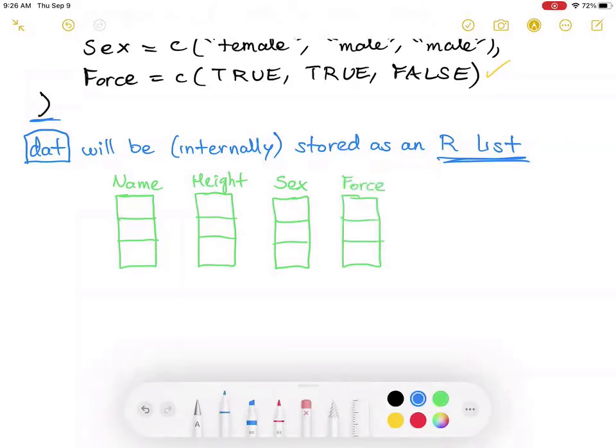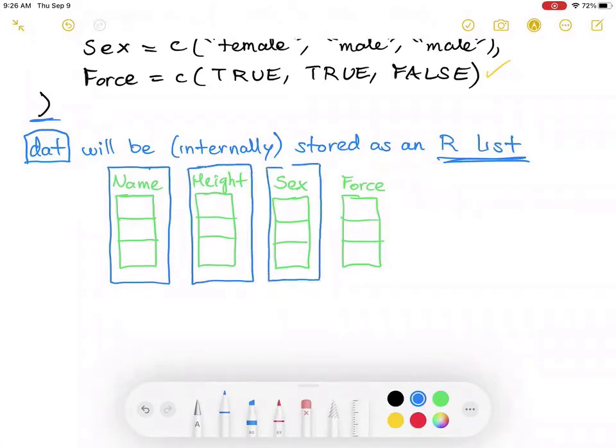So R is handling things internally as a list. Let me draw blue boxes indicating these are the wagons of our hypothetical train, and we just connect them like this.